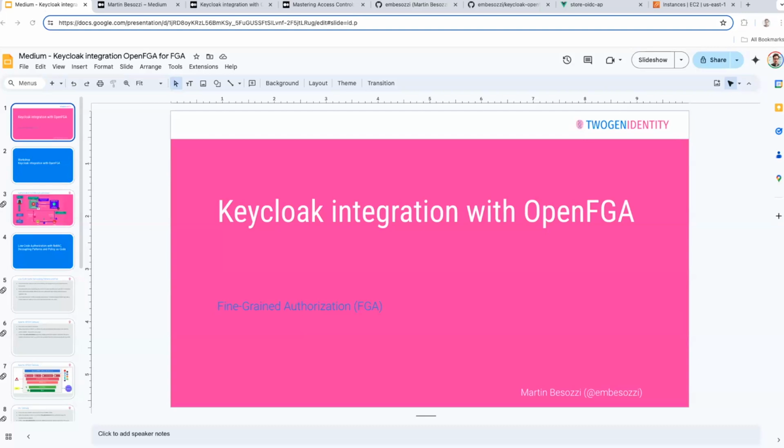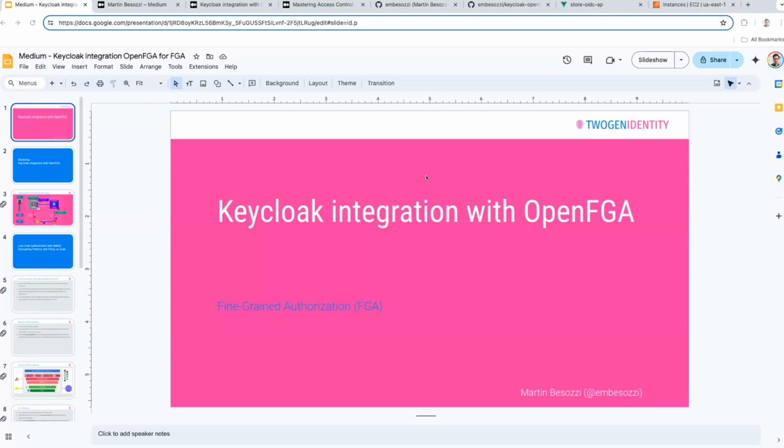The idea of today is to show, this is my second time here. I think last year I did the first presentation about the integration between Keycloak and OpenFGA. And my idea for today's meeting is to show you a new version of the workshop, where I ended up adding a new component to the authorization architecture.